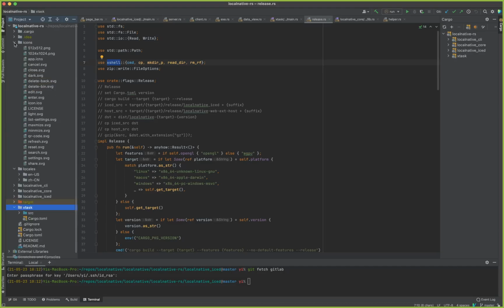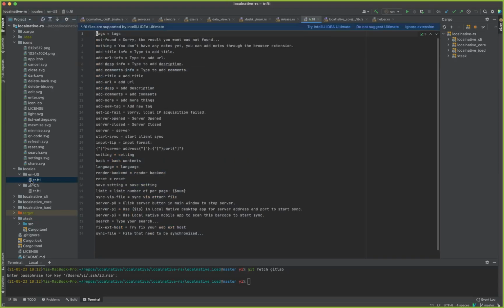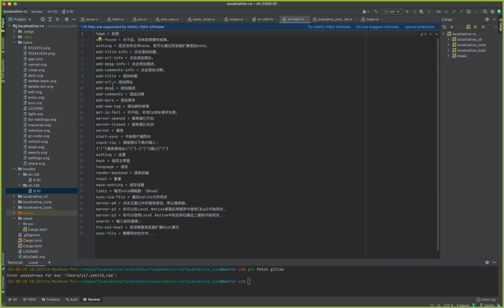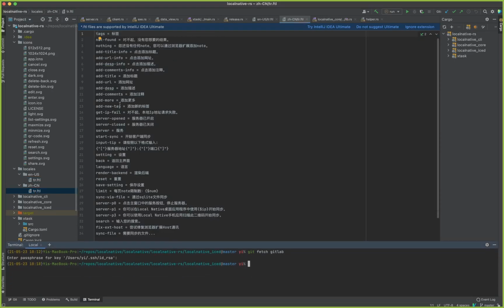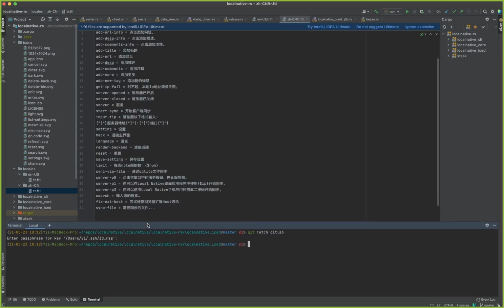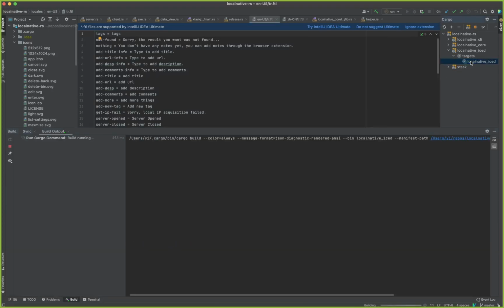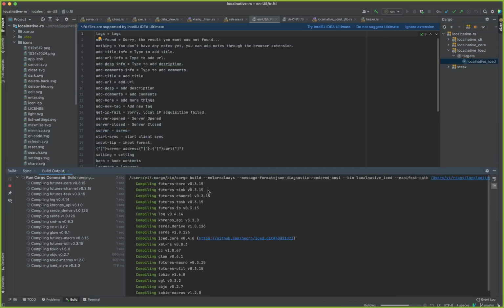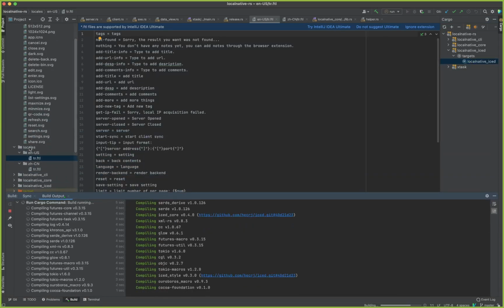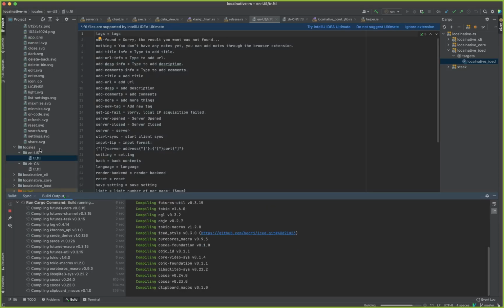There is some other progress, like the internationalization, language support for different display if you're choosing a different language. So we can try to see if this actually works by building it.